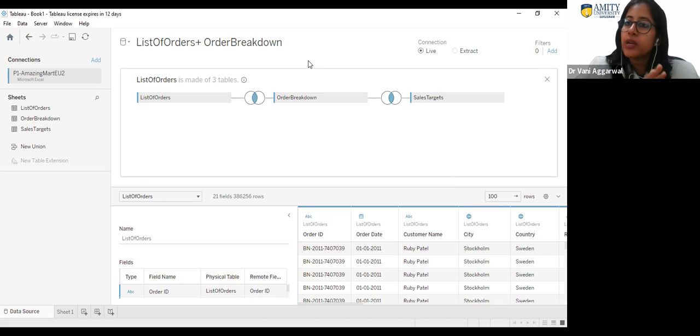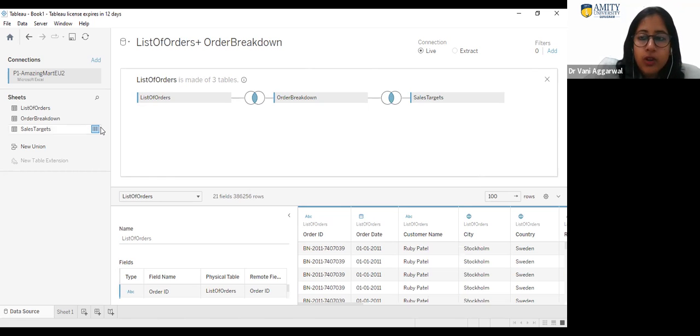Blending is nothing but the smart join. Blending is your smart join, right? So first point, you use blending instead of joining when your data is from different sources. One file is from Excel, one is from CSV, one from PDF, one from a server, not of the same format or same data file. Even if you are using two Excel files, you can still use blending. Second point, you use blending when your level of granularity is different.